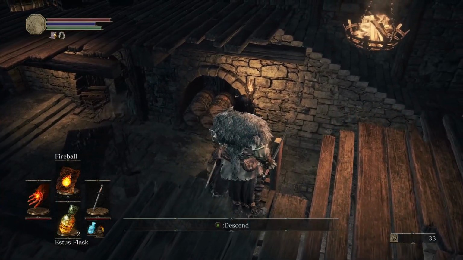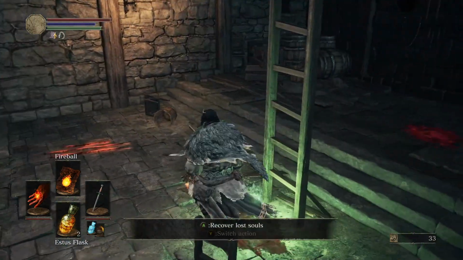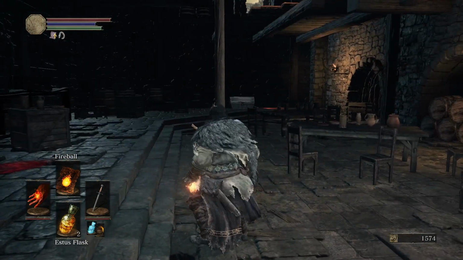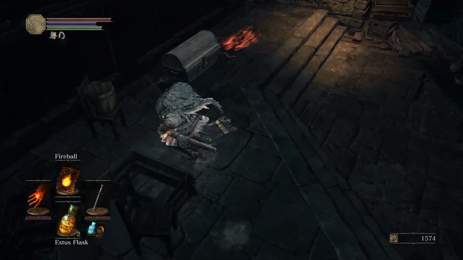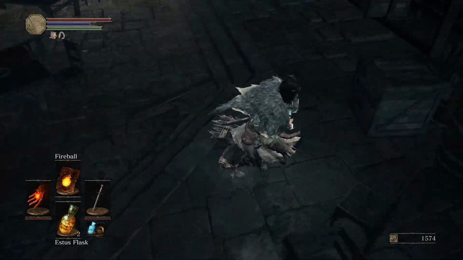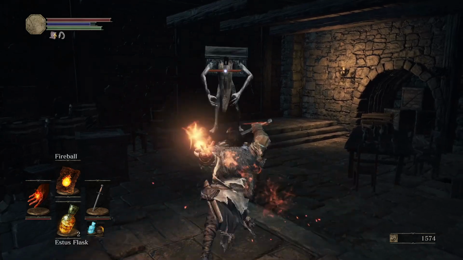Freaking Mimic has reset because we died now, thus unembering us. You see that I have now like 30% less hit points because we're not embered anymore. Oh, I thought fire would be effective against a wooden chest.